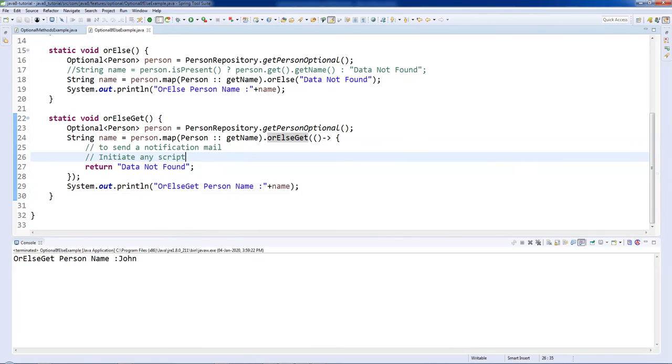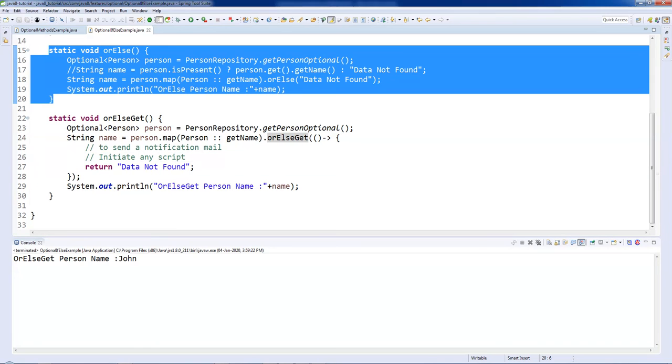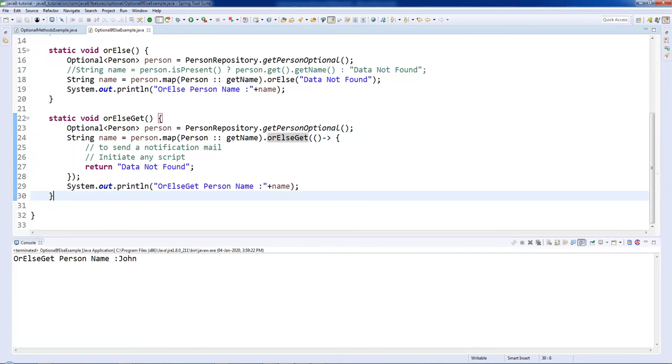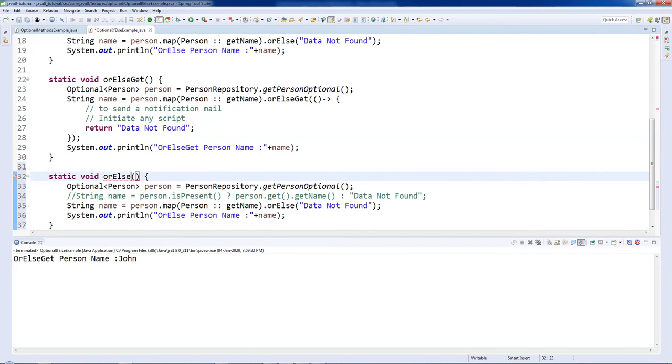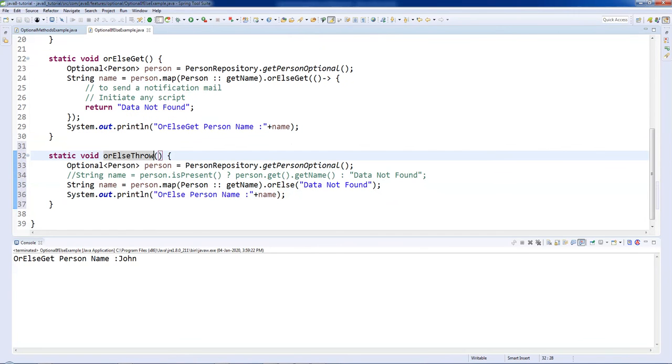So the next method which we are going to discuss is pretty much similar to this one. The first thing I'm going to do is copy and paste the method here, and orElseThrow. Here, in case data is not found, instead of sending some random message, I need to return an exception message. So how can we do that?